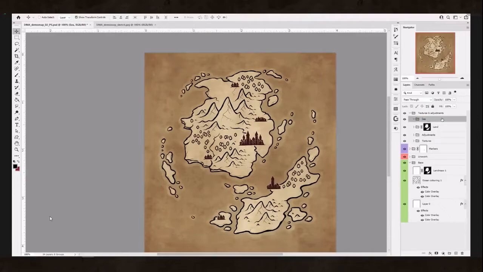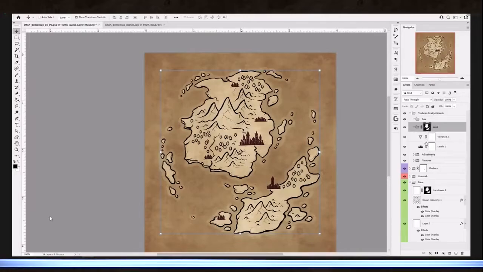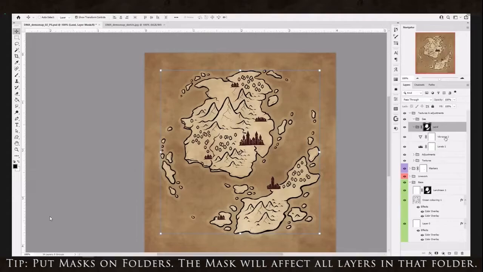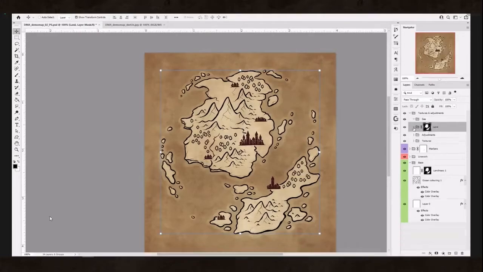I'm gonna create a little folder, and obviously with this, if there is only one of these, I could just have the land mask be individually assigned to each one of these. But if I do want to stack them up, it's just so much easier to have the folder be the one that has the mask, rather than each one of these individually. This is a lesson that I learned way too late. In the beginning, I used to have like 16 different adjustments that all had their own individual mask for the exact same area. But fortunately, I did wise up eventually.